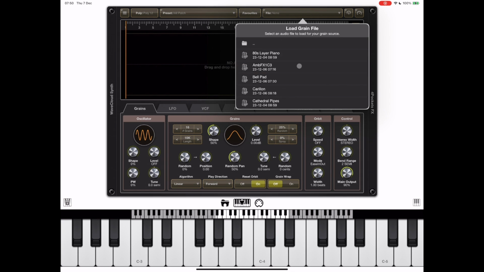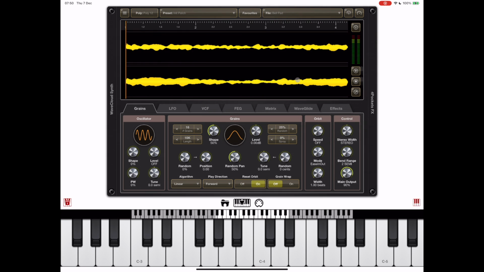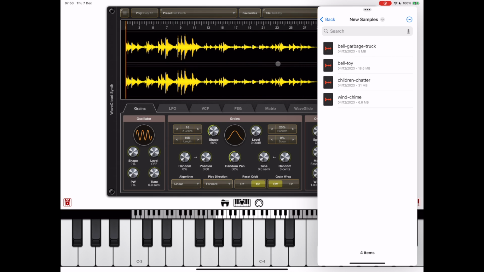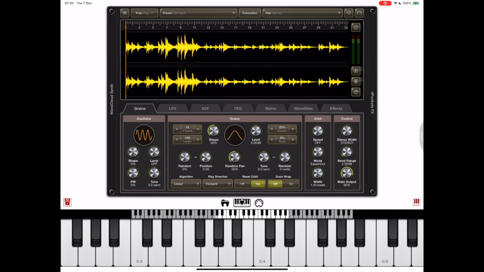Now the first thing you need to do is load a WAV file, and we provide a few of these which are accessible via this file button at the top of the screen. But you can also drag and drop files directly from the inbuilt iPad Files app, as simple as this, and they're imported, converted to the right format and ready for you to use. Also, files imported this way are also added to what we call the audio pool, which is available when we tap on the file button at the top of the screen.